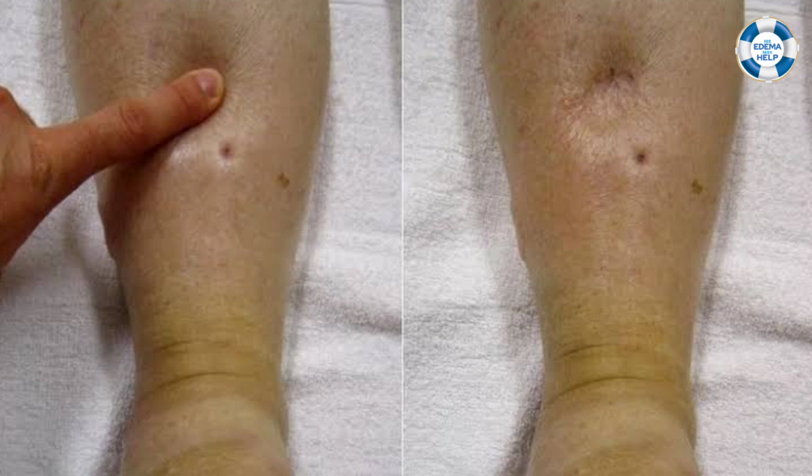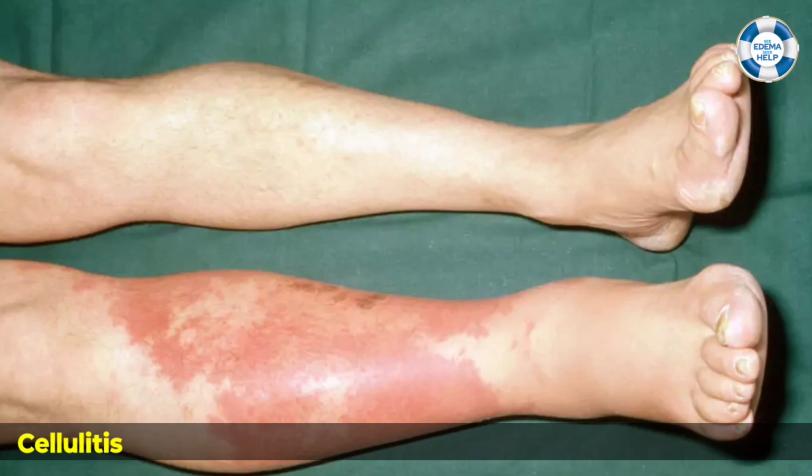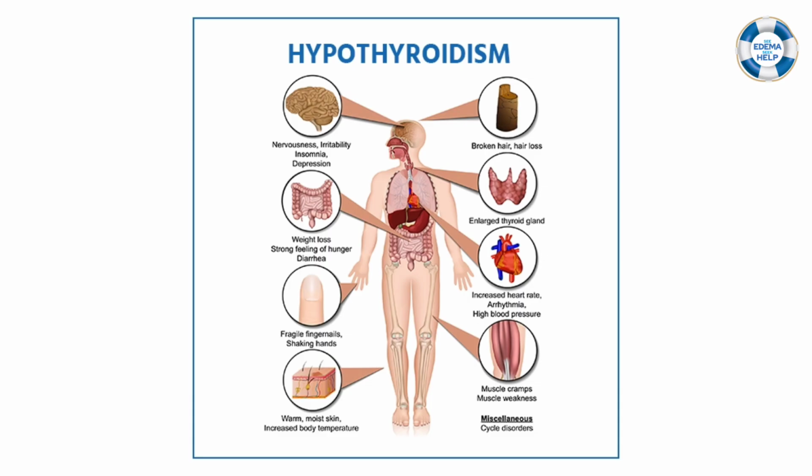This localized edema usually is secondary to any cellulitis or local damage, or part of the lymphatic fluid being blocked, as in the case of elephantiasis. The other type that you have to understand is pitting and non-pitting edema. Pitting means if you press on it, your finger will go in. Pitting edema is classical for kidney problems and liver and heart problems as well. Non-pitting edema comes in lymphatic disorders, cellulitis, or in hypothyroid related edema.